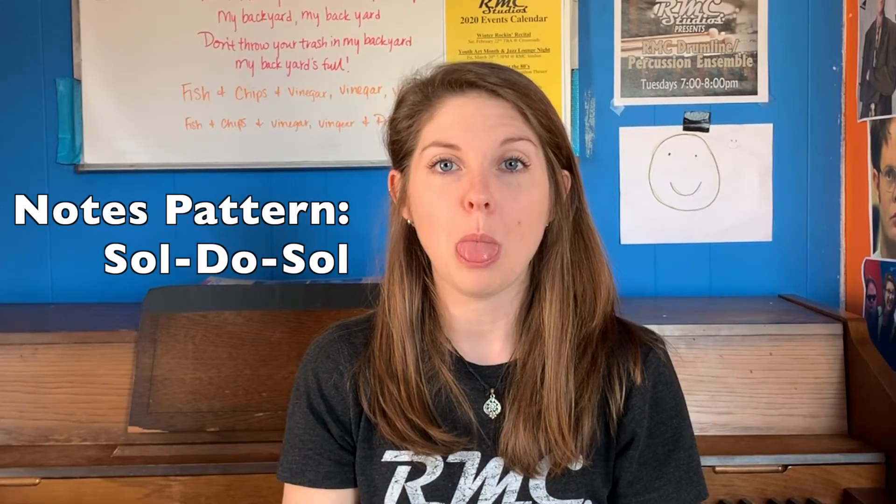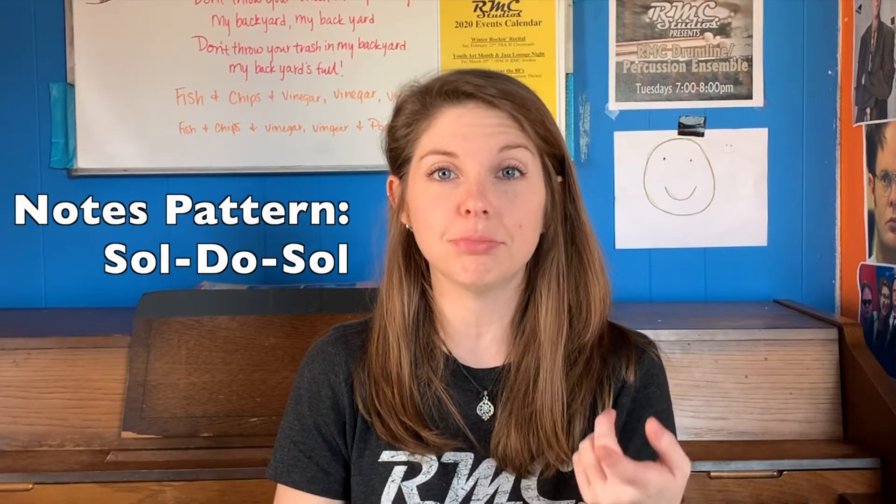Some exercises I like to start my younger students off with to find these shades of purple include lip drills. For those who don't feel like they can do lip drills, an easy modification is called the tongue hum — simply a hum with your tongue between your lips. I usually start on a higher note and work my way down to stretch the folds long and thin and then let them relax. For lip drills, I do a similar pattern, starting with a higher note and working my way down. If you're having trouble, take your fingers and put guards on just the corners of your mouth — I call these lip guards — and they help give you the support you need to get the lip drill going.